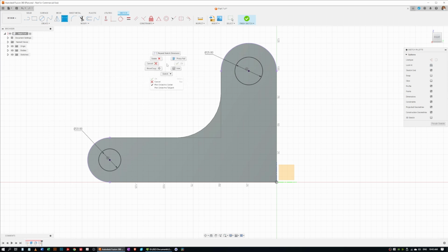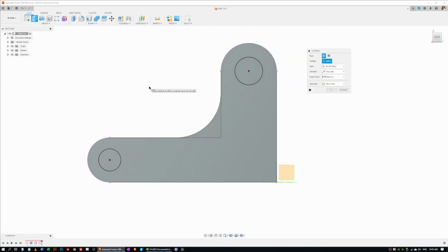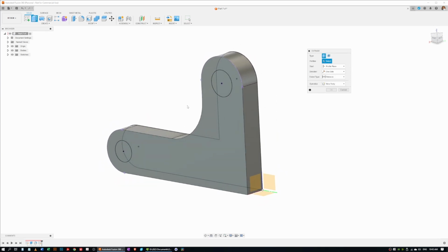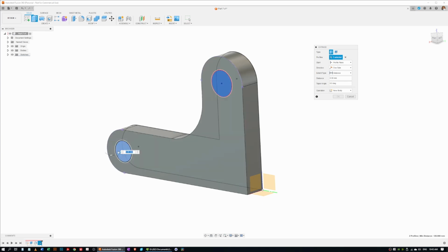So rather than right click and go for press pull or whatever, I'm just going to hit the E key, and we've got the extrude tool. We didn't get the isometric view, so I've just got to press down the middle mouse button and drag in order to get the isometric view. The extrude dialog box is asking for the profiles, so that's the one circle and the other. Take hold of the little arrow, drag it backwards. Notice that we've got a red pre-highlight there, which is what we get when we're expecting to have a cut. And we also want the extent to be through all. When I click OK, then the part's complete.